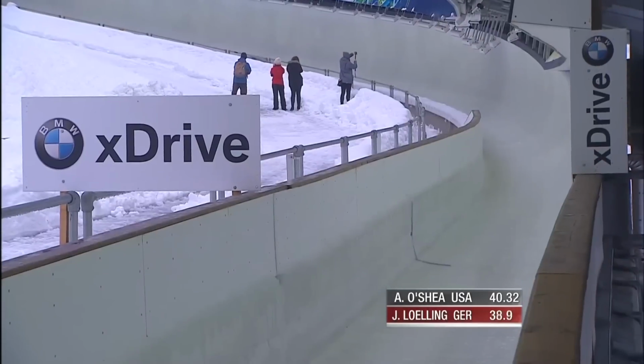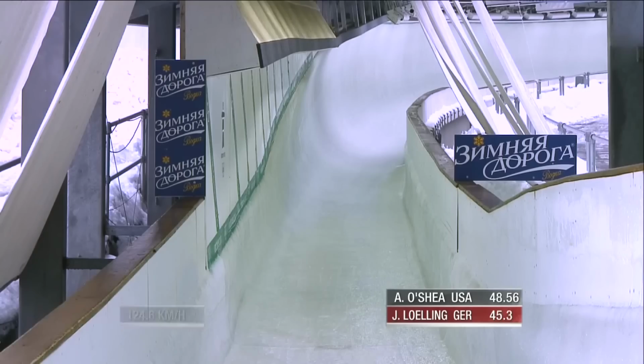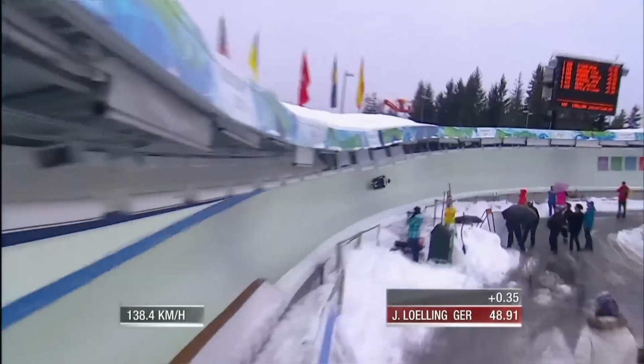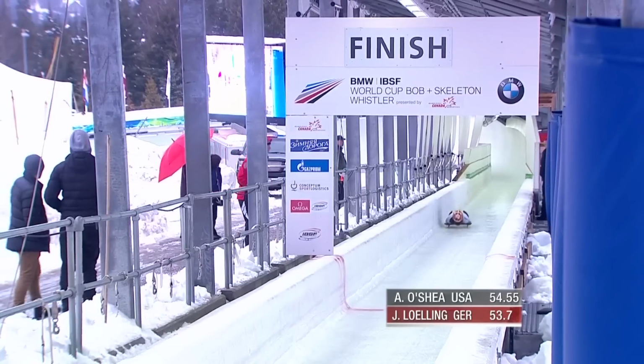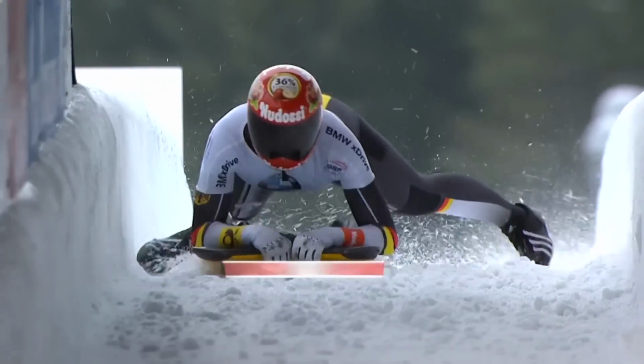The speed on the bottom, this is what she does. She's a glider, but that's rough. That was very rough, but she's going for speed. She's going to try and ride this bucking Bronco all the way into the green. Still 3/10 behind. 138.4. Big speed. 6 miles an hour at the bottom. With the deficient start time, 1,700ths at the start, and she only finishes 2,200ths behind at the bottom.